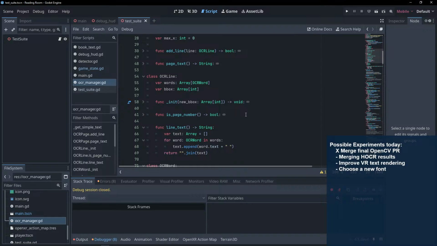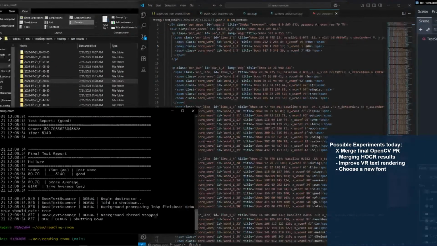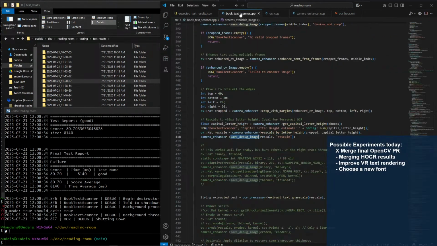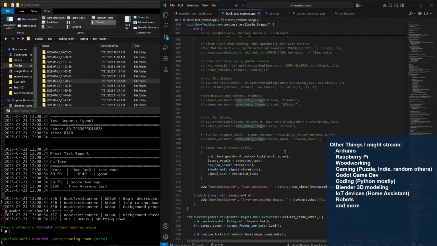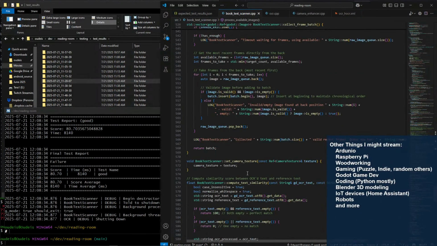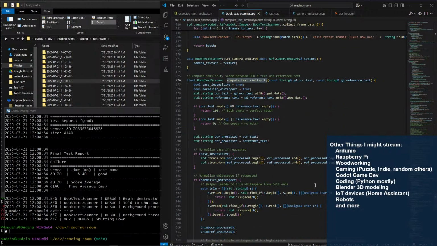I do have the distance measure logic that'll tell me. That's interesting. Where is that? Compute text similarity. Interesting.